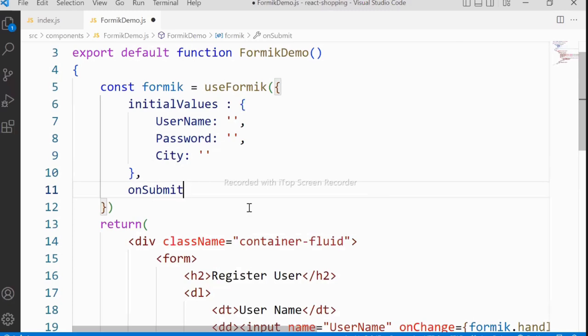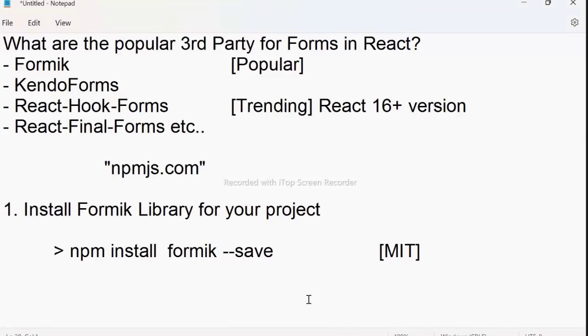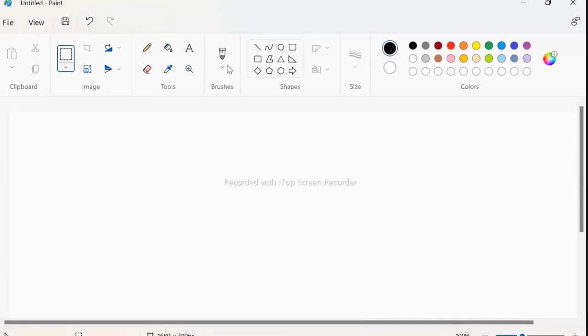On submit. And when this on submit will work, generally, you know, in HTML, on submit and on reset are the events for form. Am I right? On submit and on reset are the form related events. That means generally form has two important events.